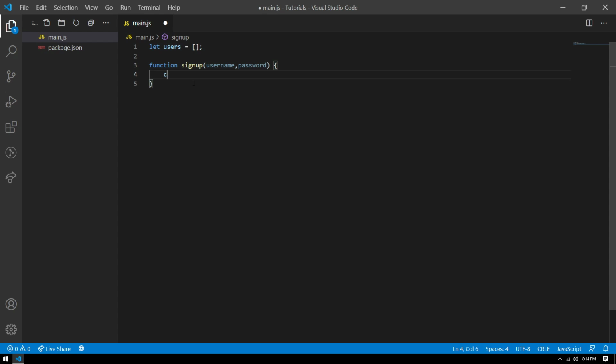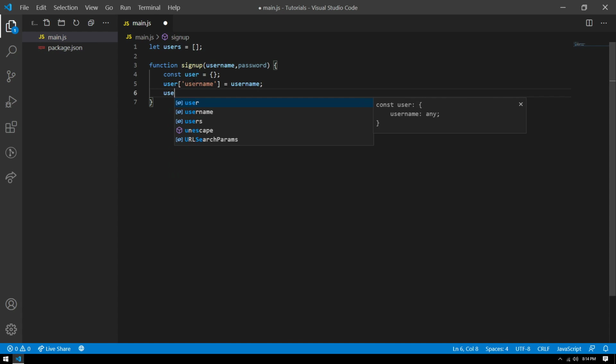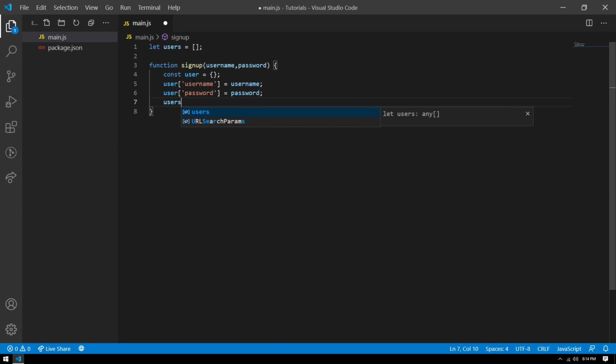After this, we're going to say const user is equal to, and then curly braces, username: username, user password: password. And then we can go users.push(user). And then we can just console.log users.